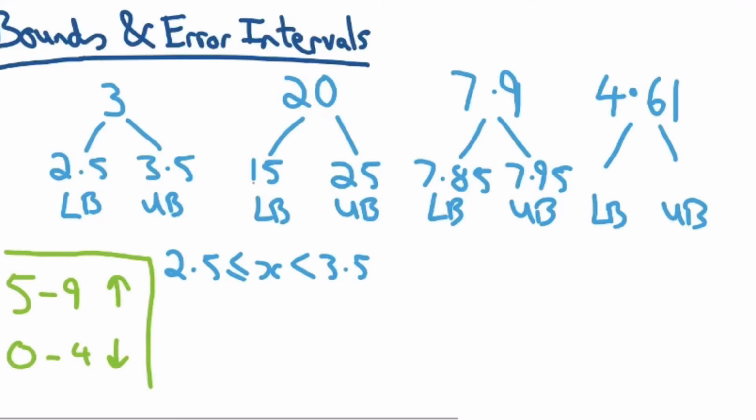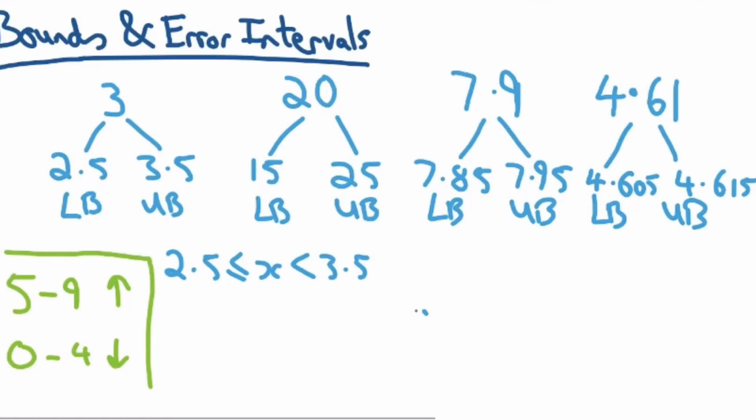The 20 became a 10 and a 5 for the 15. In our last example then, just with the 4.61, again, we'll say this has been rounded to 2 decimal places, or 3 significant figures. You could also argue this has been rounded to 0.01. So that means 0.01 is the degree of accuracy it's been done to. Half of this will be 0.005. So 0.005 less than this is going to be 4.605, and the upper will be 4.615.